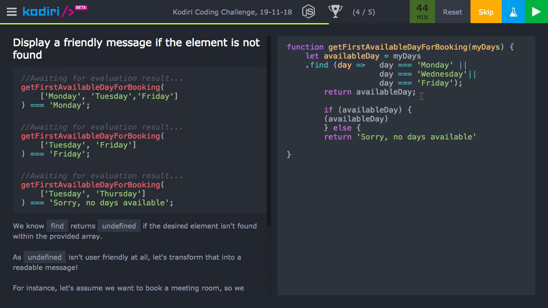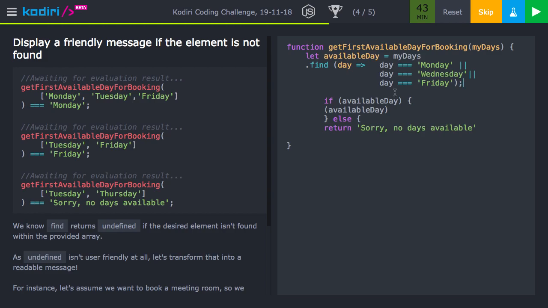So why did you return the available day? Yeah. Because when I was solving it, I was doing it in stages. So I should take that out. Yes. I think so, right? Because you want to return at the end, not in the middle of the script. As soon as it gets to a return statement, it just stops and won't go further. Okay. That's correct. Is there any other problem with the script? Correct. This is never going to be returned. You see? Available day, it's not returned.